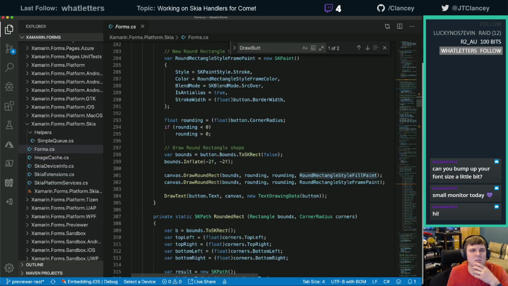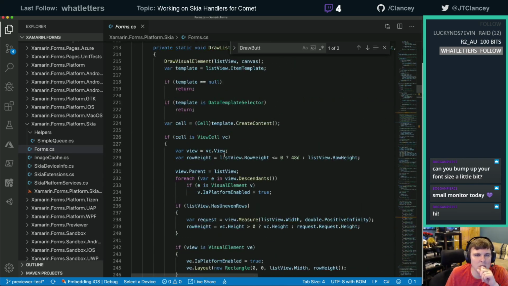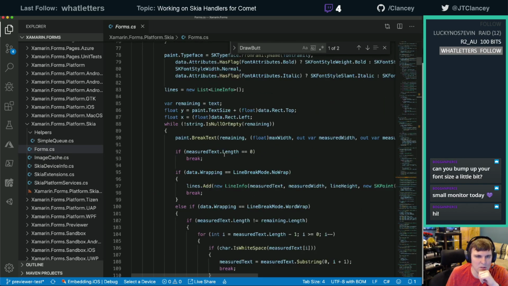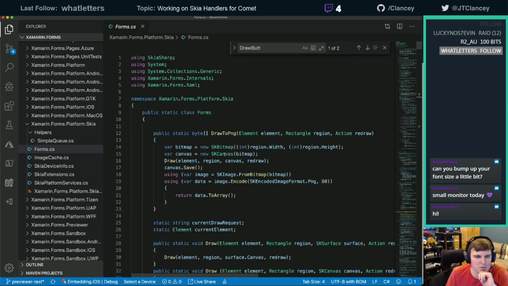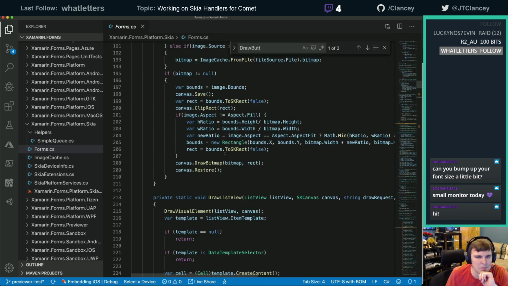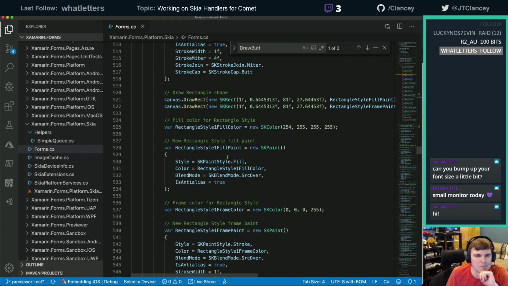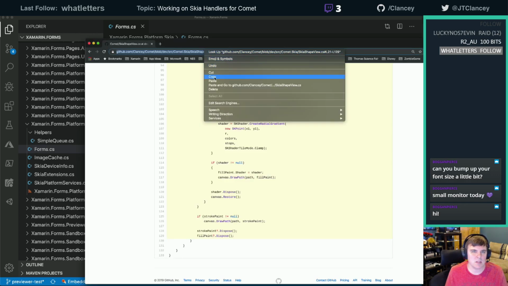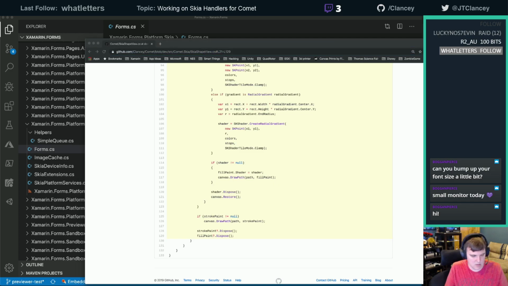Also, in the old stuff, I was doing canvas.save along the way, and that had something with clipping. I don't think we're doing anything with that yet. All right. So I have the right stuff selected. Grab this link just to make sure.